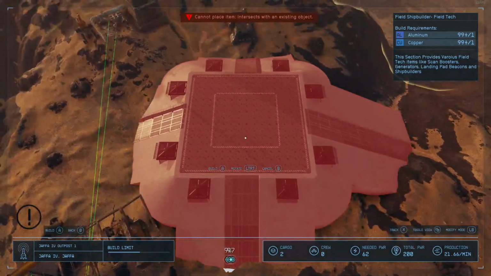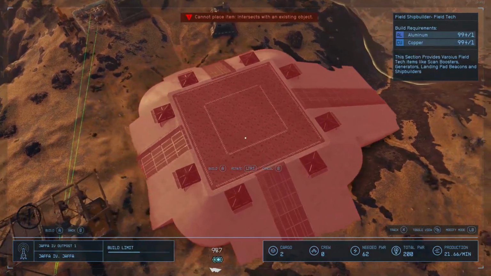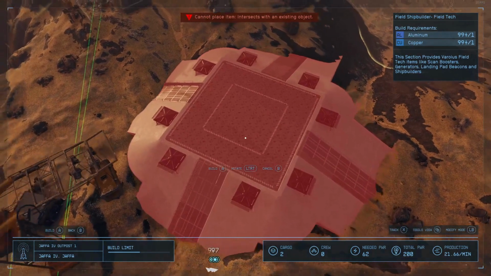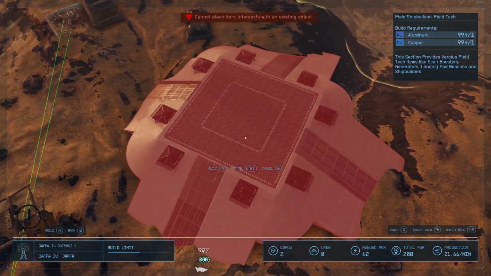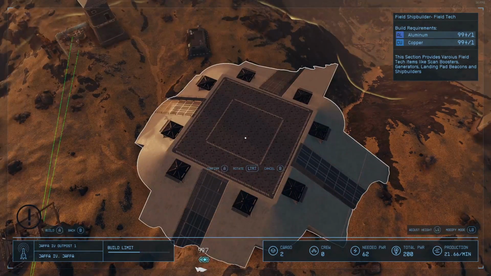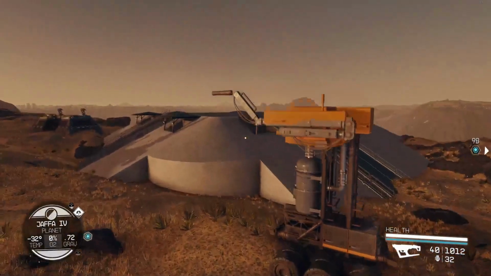Oh yeah, that's why it's doing it, because it needs to be in between those and those. Okay, let's try that. No. Oh, there it was. The laser's firing at something. Here we go. Boom. It's built. Where's my guy at?